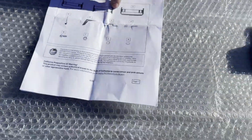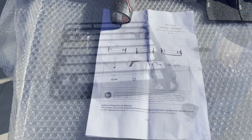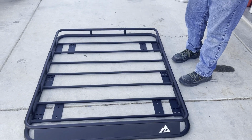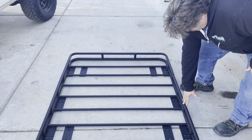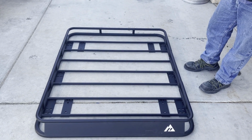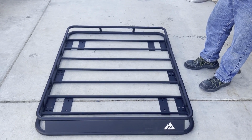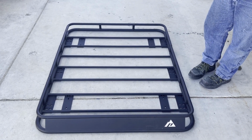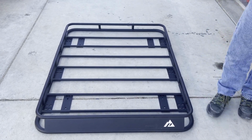So it looks like it's got 3 pieces. We have it laying on the ground here. It's 3 pieces. There's a center section. They bolt here and here and here and here. So it looks like a nice rack. It's not our Jeep. It's a buddy of ours Jeep. I think he picked it off of EAG's website.